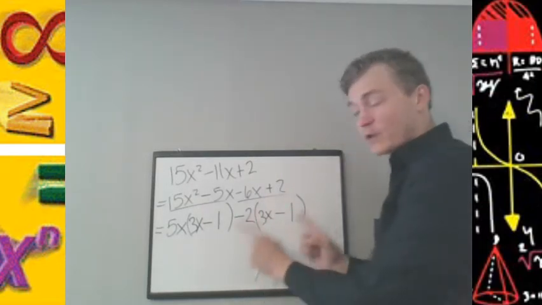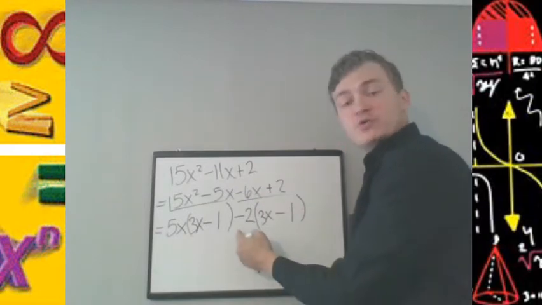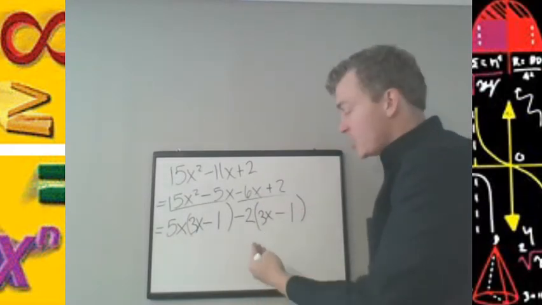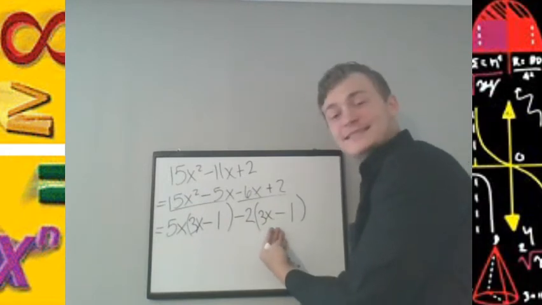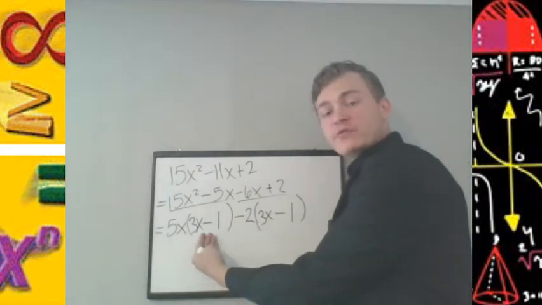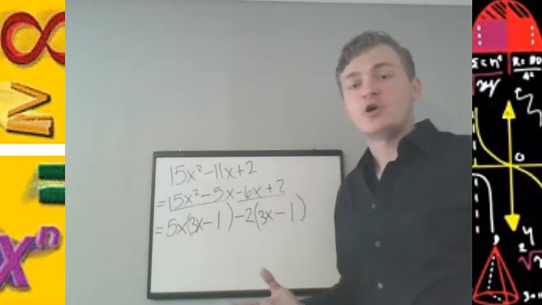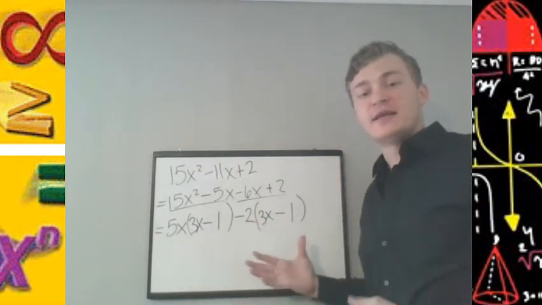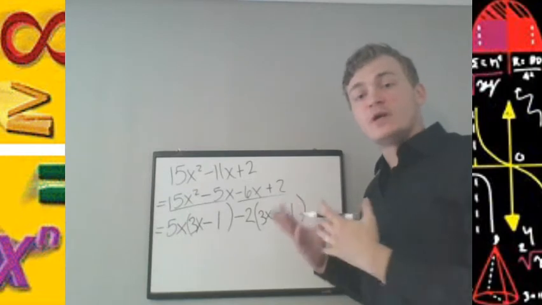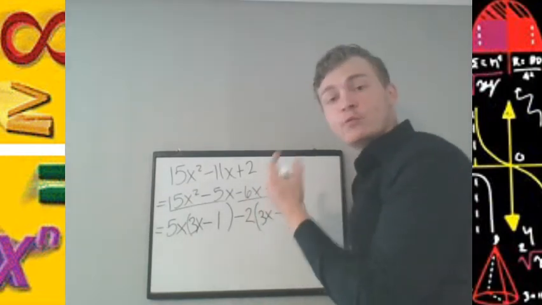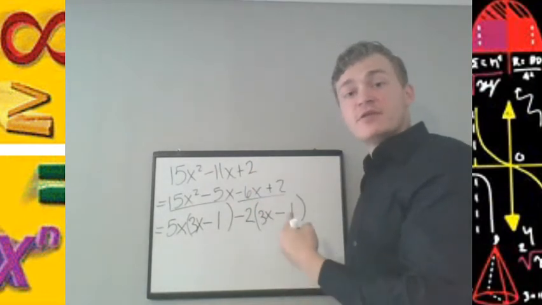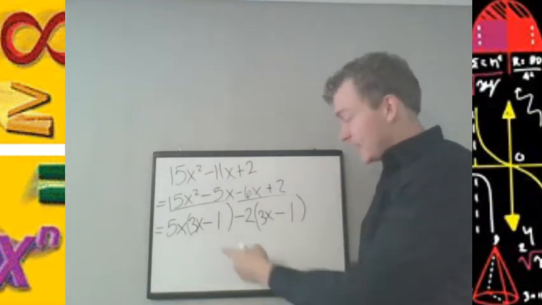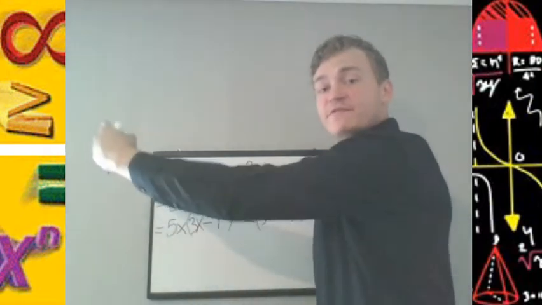Ding, ding. Once again, right here, this is why we did it. We chose to factor out the negative 2 because notice what we left behind here, 3x minus 1. That's the same exact binomial that we got over here. This is not a coincidence. This is happening by design. This is exactly how the AC method wants it to work. Because now we see one of the factors that makes up this trinomial is the factor 3x minus 1. It's a common binomial factor, so let's factor it out front.